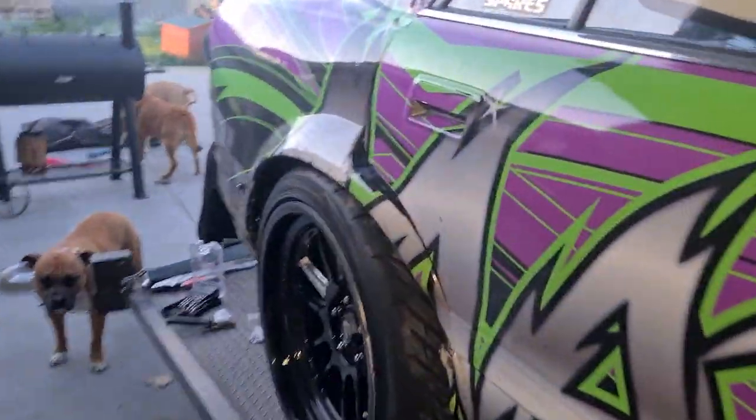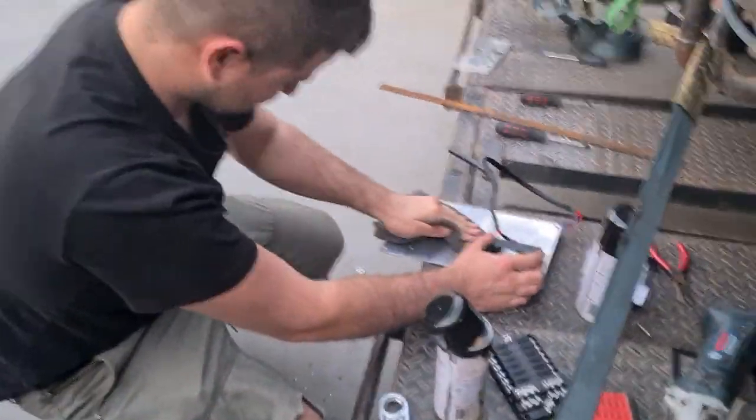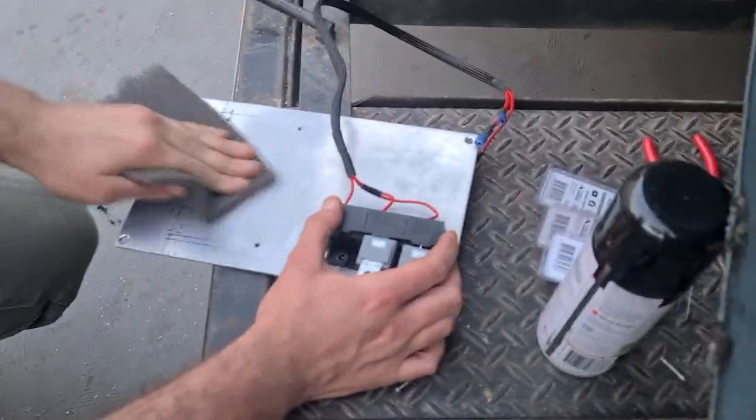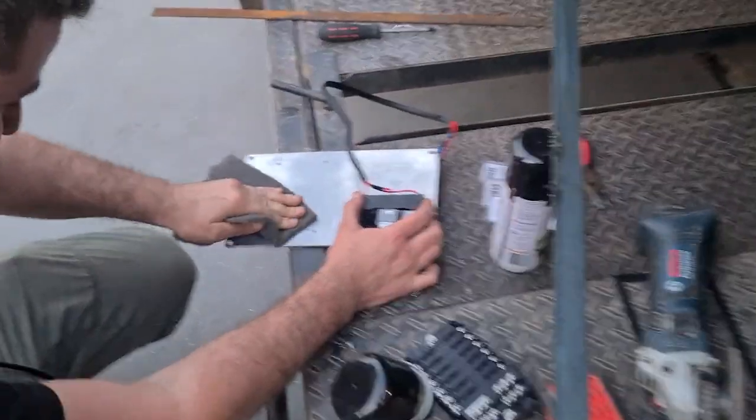And then back here, we got Shay making a nice, pretty bracket. Magic eraser. Throw a little fuse box in. My dogs are fighting. Relay.